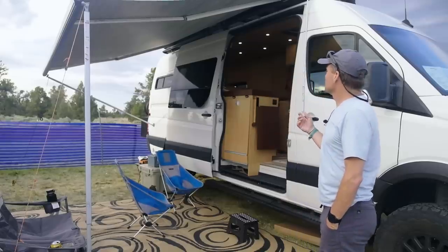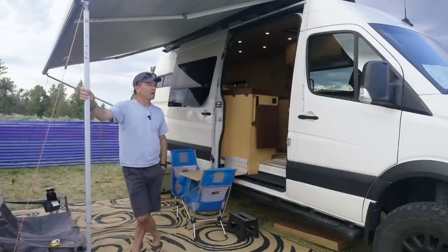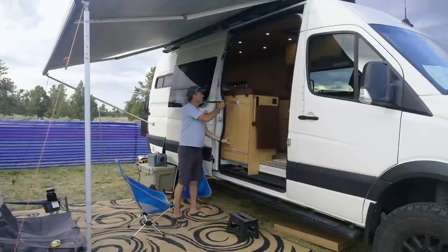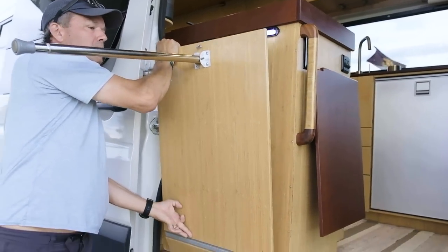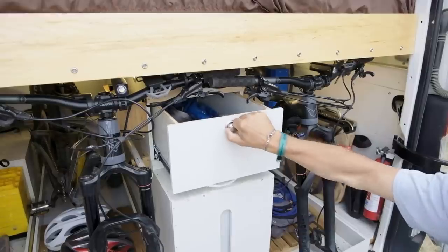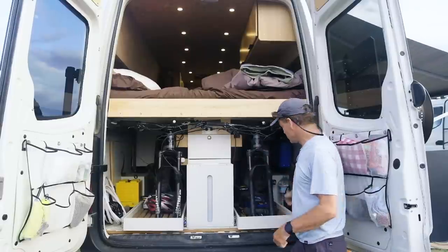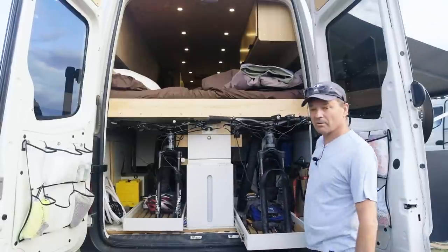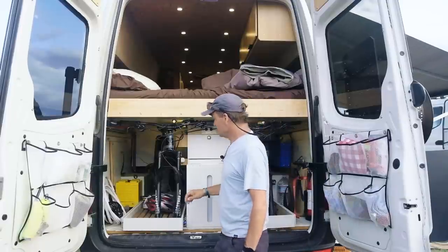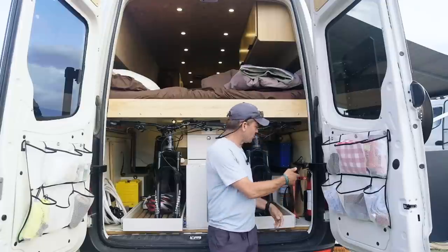Outside we've got an awning. When we're using the awning in an area where we're going to have it up for a few days, I'll usually stake it and put the poles out. If it's just for lunch, we just mount it against the van. This is our exterior table — it has two hinges on it so it just drops down, and we eat lunch at this all the time when we're out. In the back, our chairs from the dinette go in this drawer. I've got an outlet that charges both the bikes. We have two electric bikes in here and they're both on drawer slides so they can be accessed easily. 40 gallons of water in the middle. We've got lights, an exterior shower which we use, and this is where we keep our barbecue, which goes out on the side of the van.